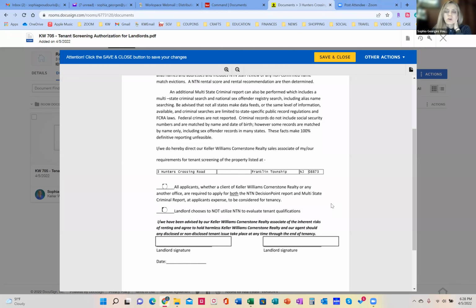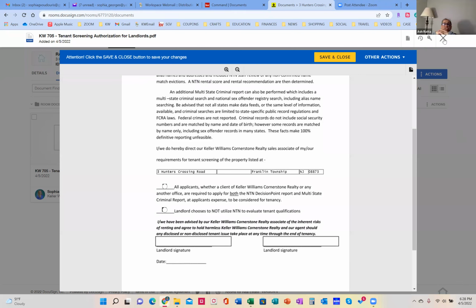Some people are not investors, or they don't do this regularly. Maybe it's just the first time, and they want to make sure they get good candidates, so they want to run the NTN. But if it's a seasoned guy who does a lot of investing, he may say, oh, I don't need to run that. You know what I mean? I personally wouldn't. I would just base it off the application and meeting with them, right?